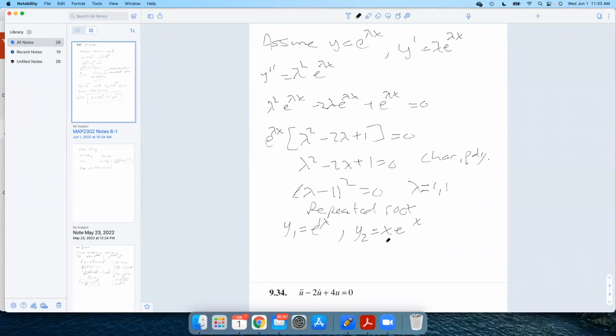These are linearly independent. We could check the Wronskian and see that. Like I have you do that in one assignment. We don't need to do that here. I'm telling you, once we've shown that, we don't have to keep showing it over and over again. These are linearly independent. So my general solution will be C1 times the first one plus C2 times the second one.